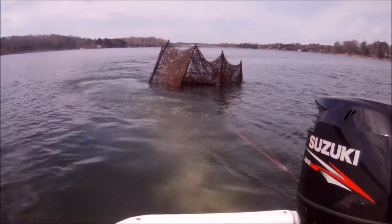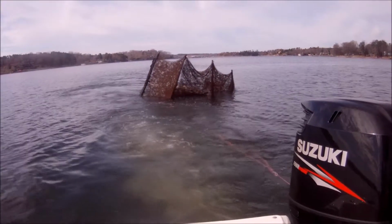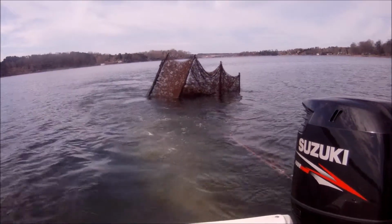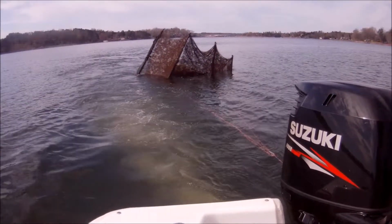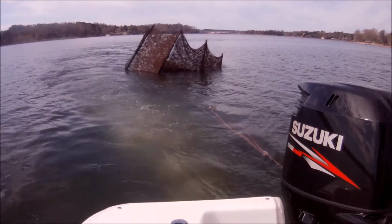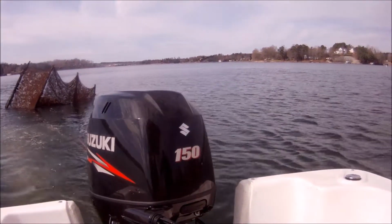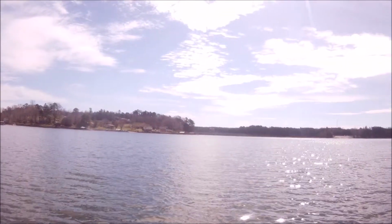And here we've got it at the surface. We're currently towing it. We come to find out using the stern of the boat to tow the trampoline was not the best option. We actually lost all maneuverability as far as being able to turn left, right, or anything like that. Here shortly you'll see we end up stopping the vessel. We reattach to the bow of the boat, and then we put the boat in reverse, and we're able to tow it that way. That way we have complete maneuverability from the motor itself, and it doesn't really pull the boat one way or the other.